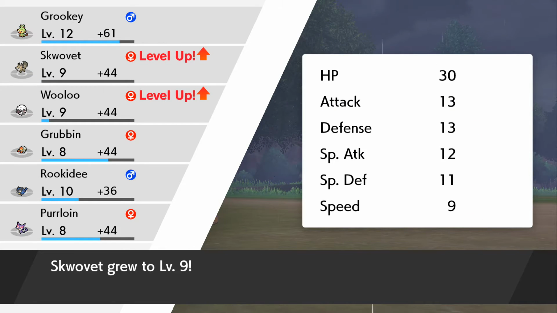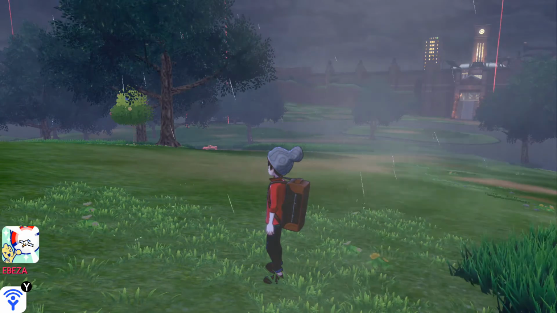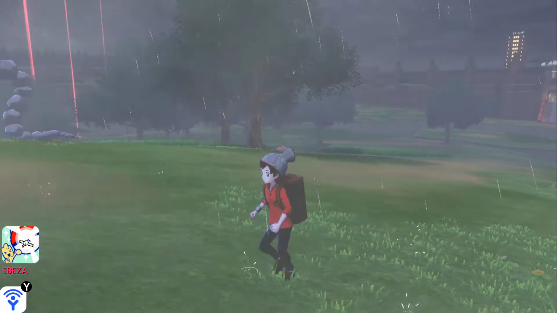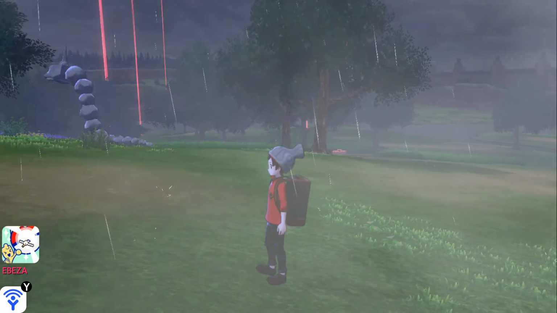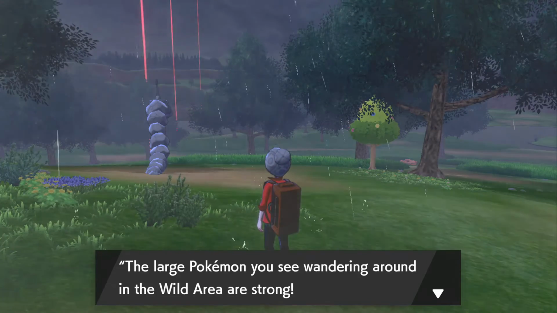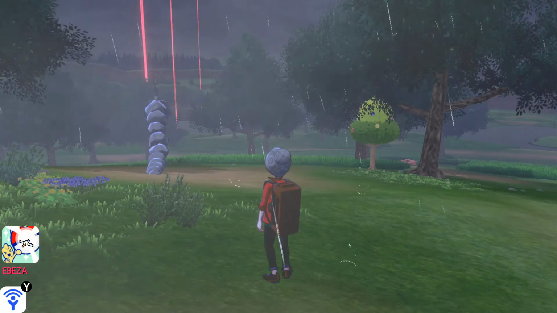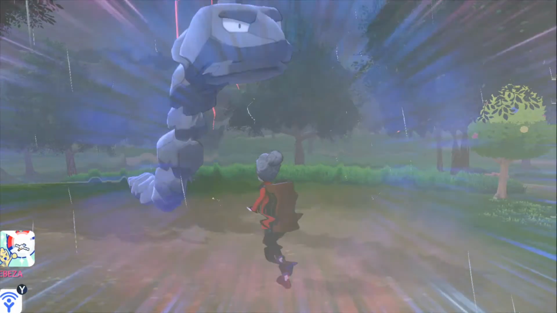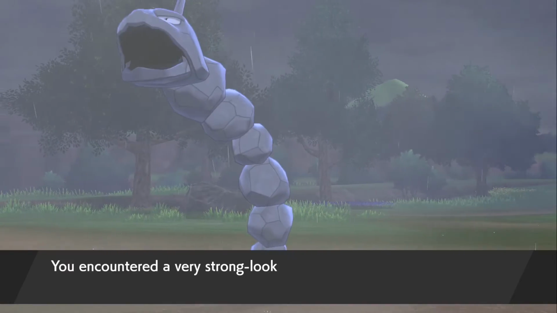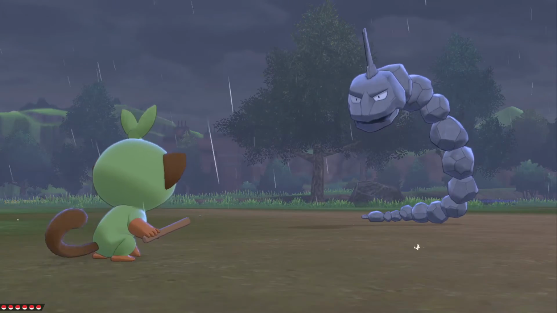Okay, so if we're going to be bumping into a lot of Wingulls, I reckon that that little Corgi fella's going to be a good bet. Wait, what's... Oh, I was wondering what... Whoa! Can we catch that now? What? Found a note. The large Pokemon you see wandering around in the wild area are strong. Try battling one, it seems like you're in over your head. Try to run. Run like the wind. Is that a clue? Is this just too powerful for me? Yeah, very strong looking Onix, okay. So it looks like we can't catch Onix just yet.